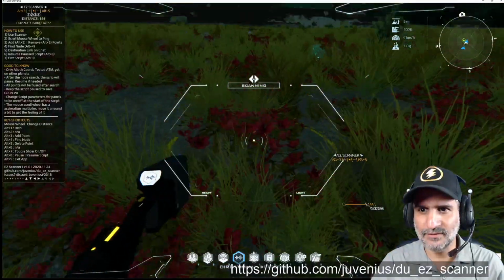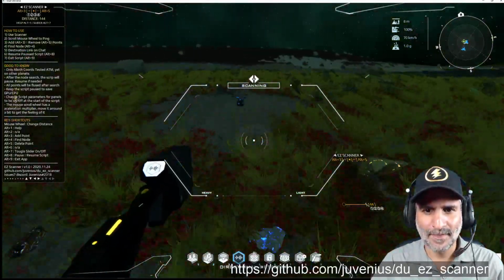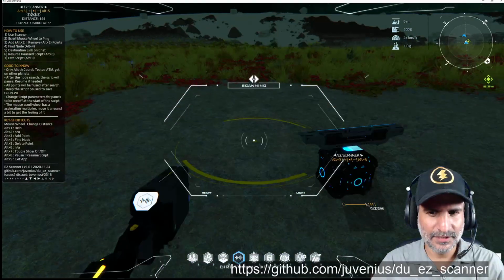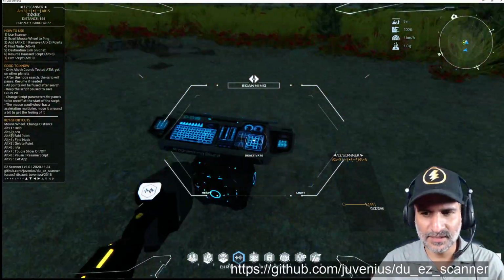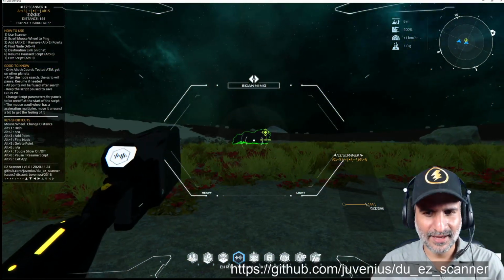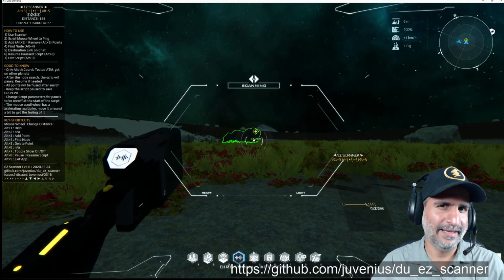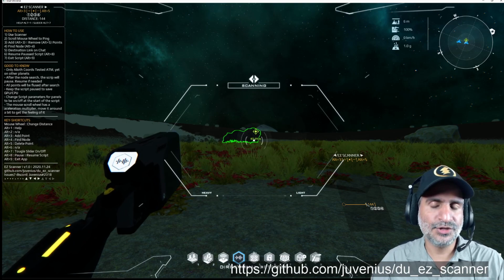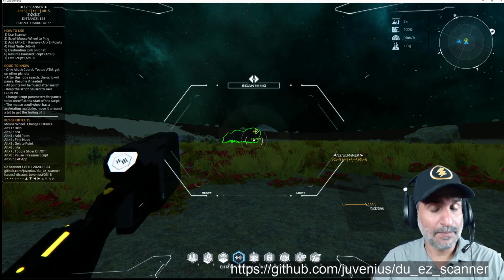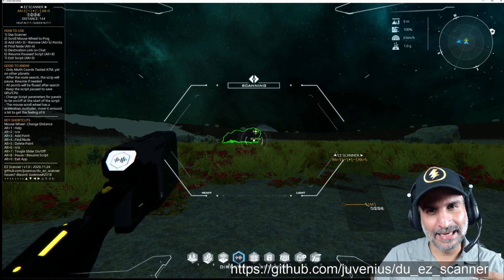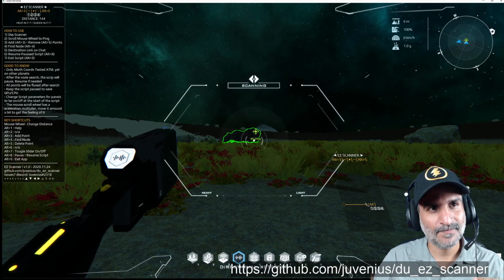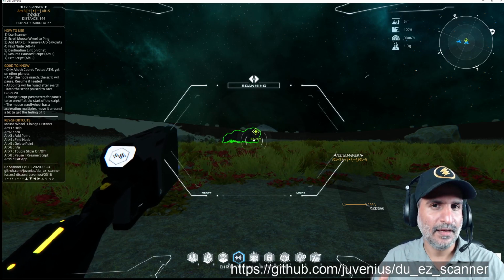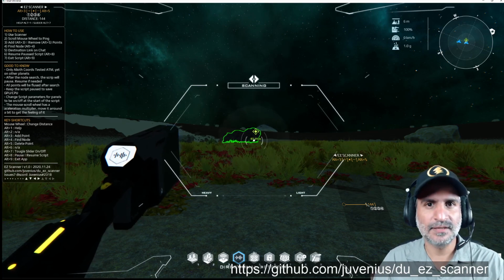So let's go and find our programming board, because I need to teach you a couple of other things. We found that node, but at the same time we can find another node and another and another. It all depends. I will cycle between types of ore, like hematite, and then carbon, and then bauxite, and then quartz, stuff like that.